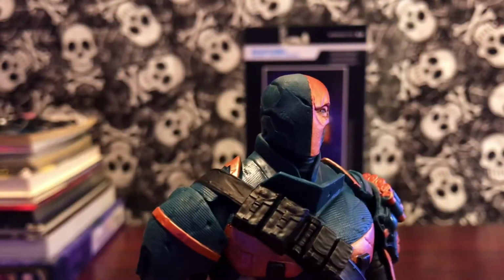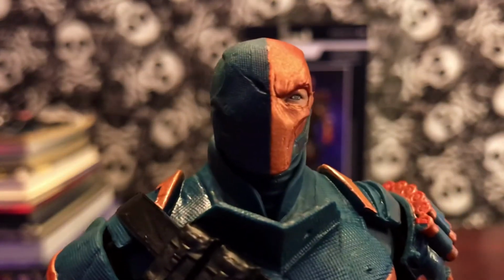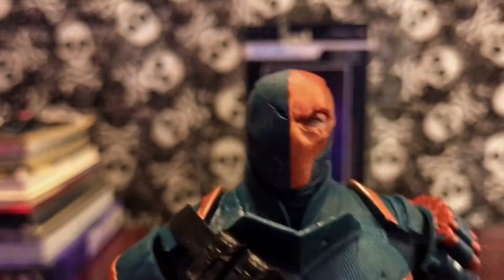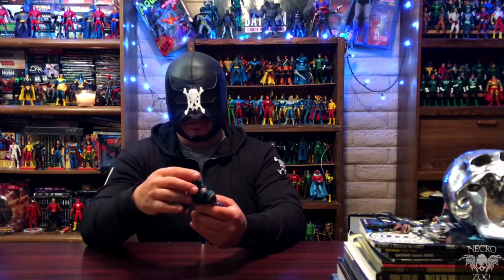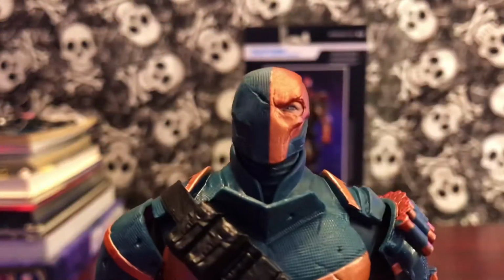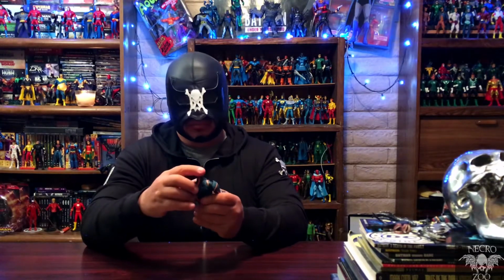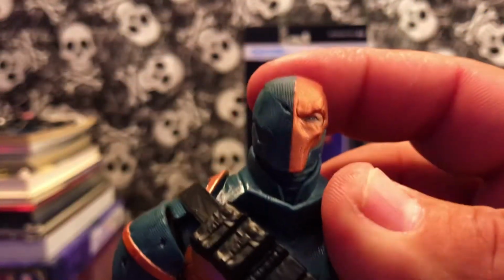So starting off with the head, it's a really nice sculpt. Now the orange that they used on this is more like a metallic orange, not so much like a bright orange, but like a lighter copperish orange. That looks pretty good. The head sculpt is pretty awesome. You have the one eye coming out from the left side of the mask. No up on the head at all to look up, but he does look down pretty good.